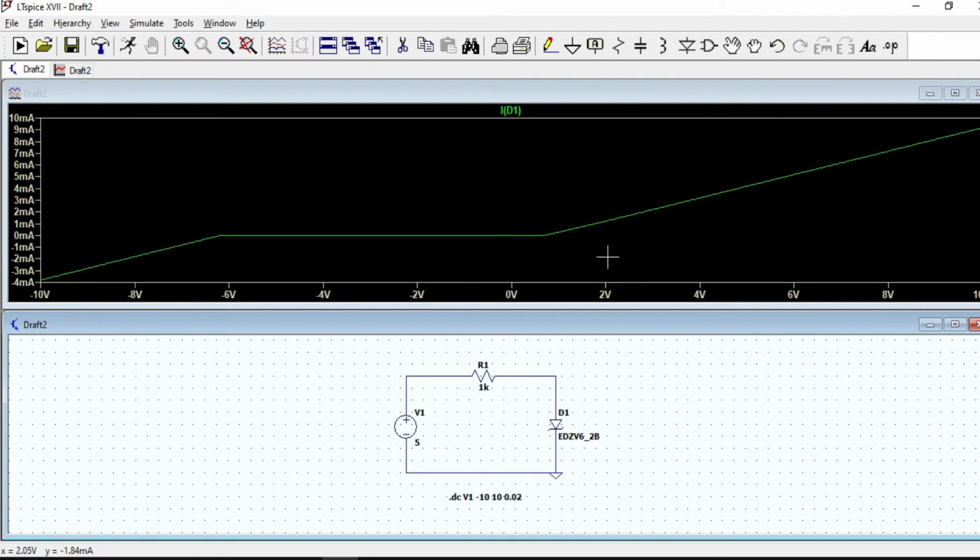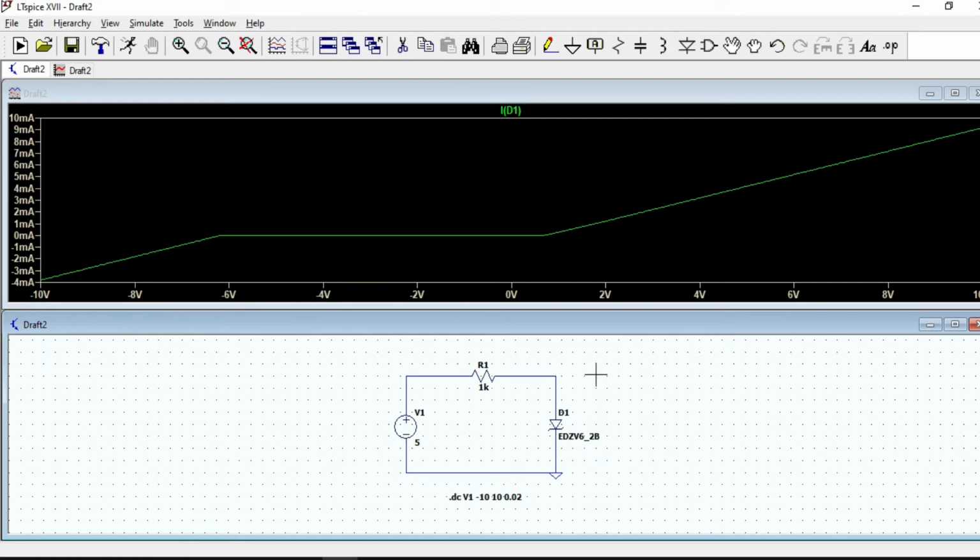So this is not increasing exponentially. It is going linearly. So to get the correct VI characteristics, we need to change the x-axis. And now the x-axis is provided with the input voltage, but we need to change it to the diode voltage.